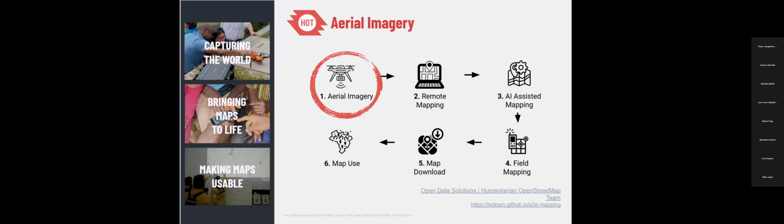So the first step of that is really addressing that gap of community-led tools and just accessibility for that aerial imagery. So Ivan, maybe briefly now you can go back to that part about talking about Open Aerial Map as well as the Drone Tasking Manager and anything else you'd like to add from now on.